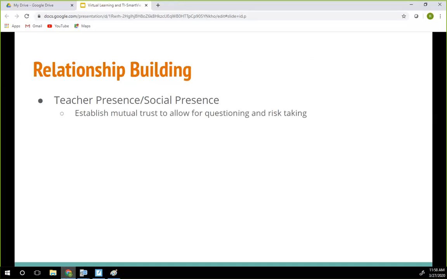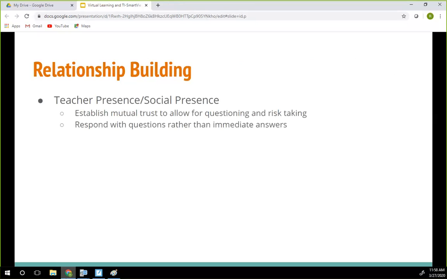Because at the end of the day, you want whatever virtual environment that you are in to be an environment of mutual trust, because that's when the students start taking risks, and that's when the students start asking you questions. And that's when you can dig into the learning that's occurring.